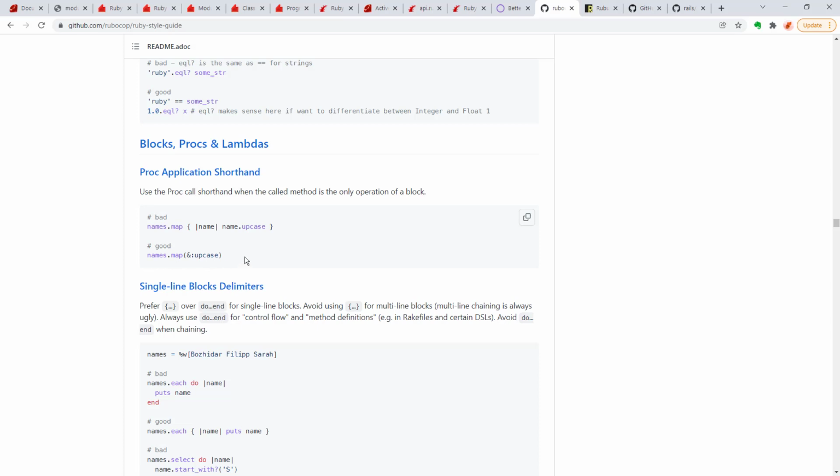If you didn't know that, then you could easily learn this sort of thing if you use Rubocop and read the Ruby style guide. So it's a pretty good way of learning some new little tricks that you may not have known before, and over time you get better at being a Ruby programmer. Another thing too is that over time the preferred styles change, so sometimes there are new features added to the Ruby language, and Rubocop will let you know about that, and you can adjust your code accordingly.